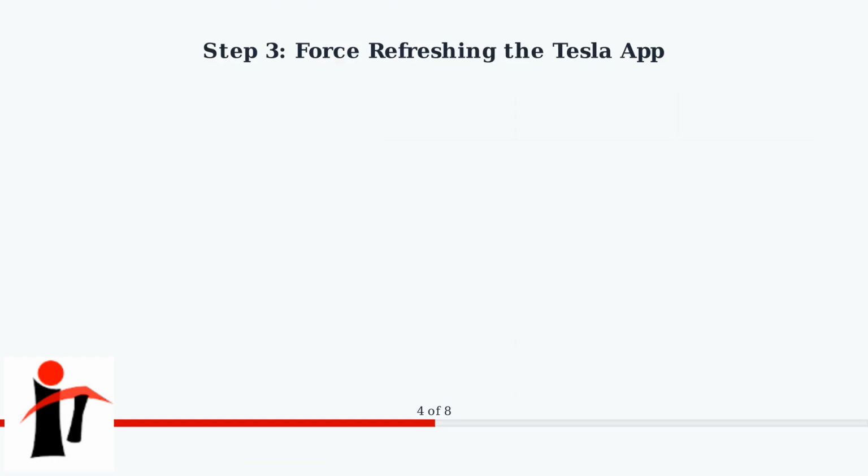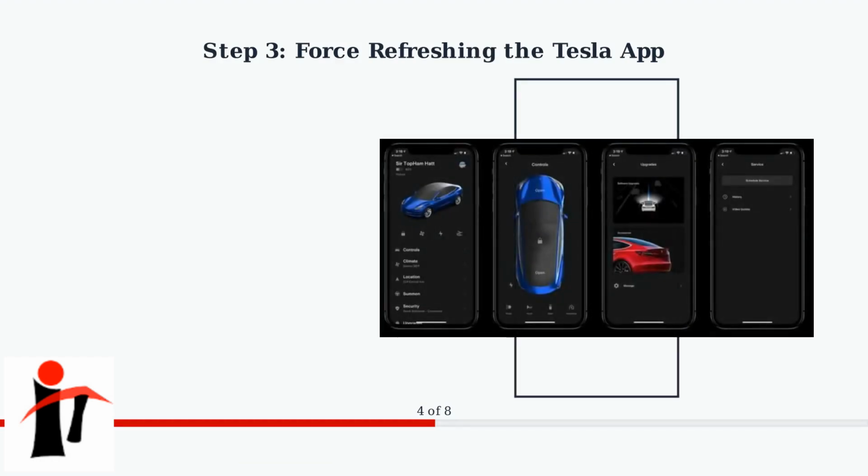Tesla's app version 4.28.1 and later includes a force refresh feature in the settings menu. This bypasses sleep mode more reliably by sending a direct request to wake the car and update the data. First, navigate to the app's settings. Look for the settings icon in the Tesla app interface. Next, toggle the force refresh option. This will immediately attempt to refresh the app data.